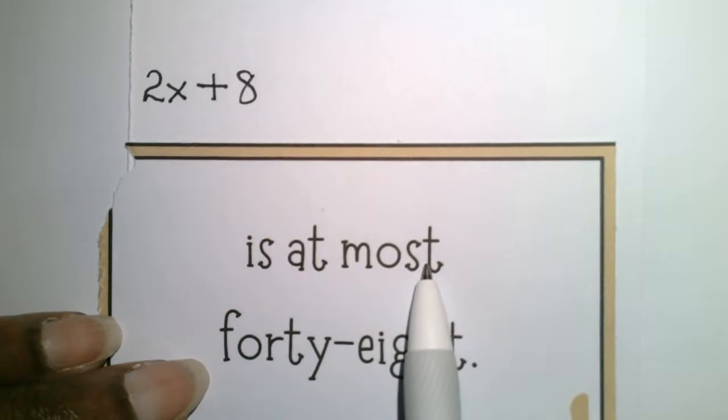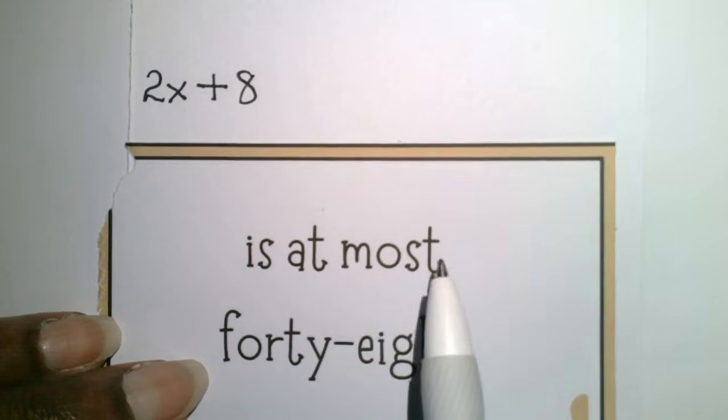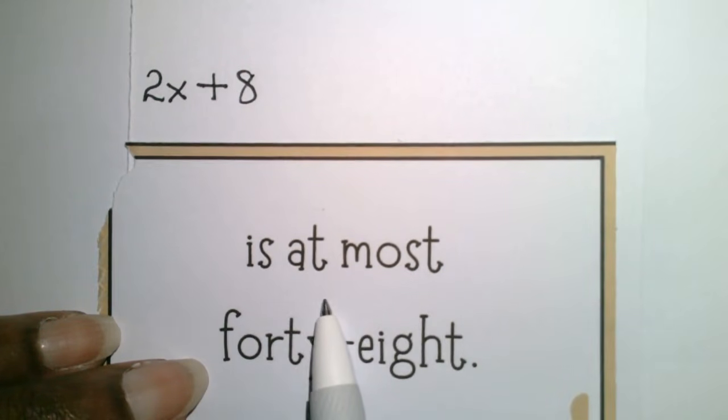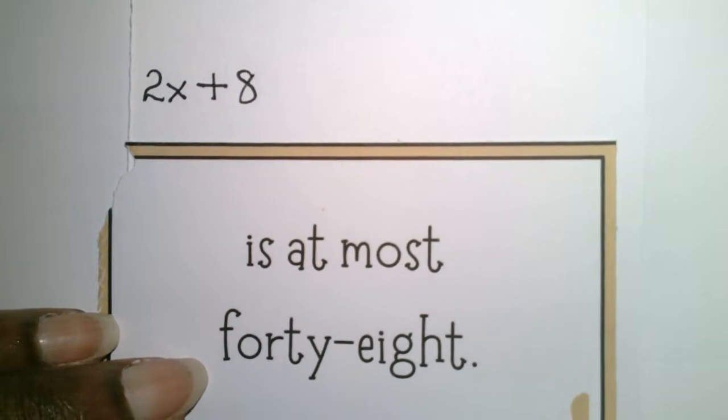So, is at most. Let's think about that word. You want to say the most, the highest that you can get. Say that you're working a job and the highest that I want to make in a week is like $2,000, which a lot of people want. Will you take anything less than that? Because at most is $2,000. So that means I'm not going above 2,000. Anything from 0 up to 2,000 will work.